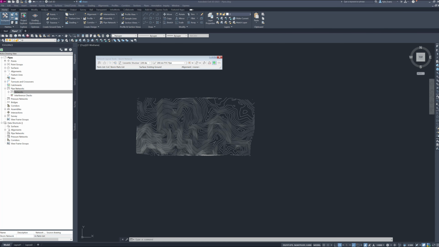So now that we've checked and confirmed everything, let's go ahead and start drawing some of our pipe networks. Now I'm going to toggle this back to downslope, so I want it to slope from the high point to the low point. And I'm just going to pick some random spots here to draw my pipes in. I'm going to make sure I violate at least one of the rules so we can take a look at how that looks. Not very intuitive in Civil 3D, but it does give you a warning that something is wrong. So I'm going to click on the drop down here. I'm going to draw pipes and structures. I'm just going to string them together for this. It's not a real project. I'm just practicing here.